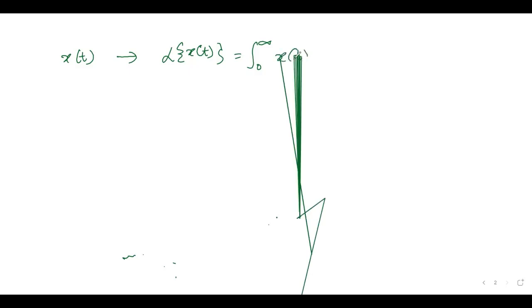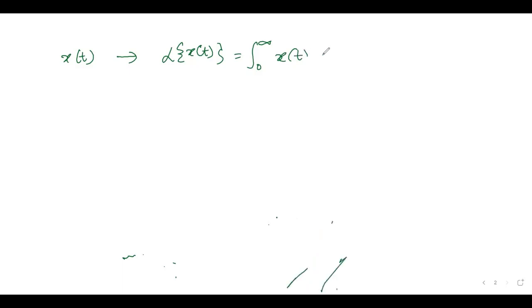So basically we know, sir, if we have a normal signal xt, we know its Laplace transform, which is the integration from 0 to infinity of xt e to the power minus st dt. Similarly, for an analog signal we have this Laplace transform, but if you have a discrete signal we cannot use this. In that case we have to use the Z transform.